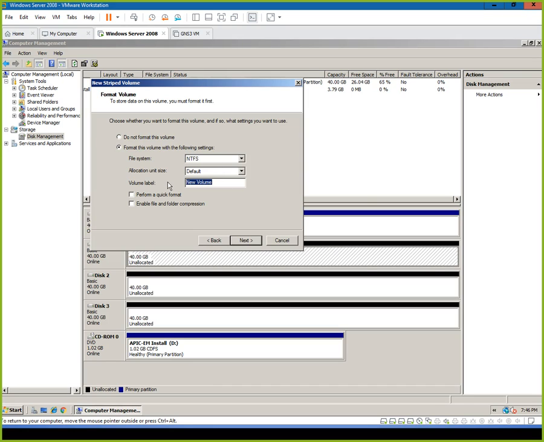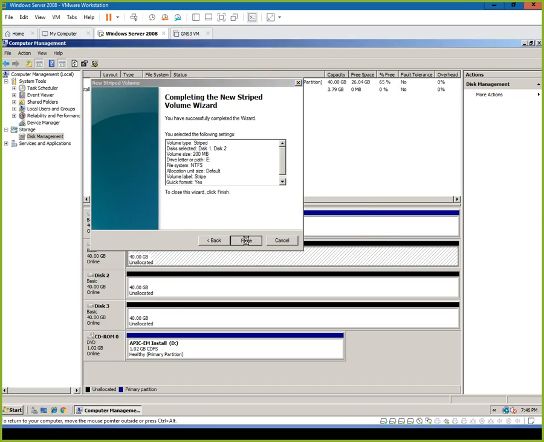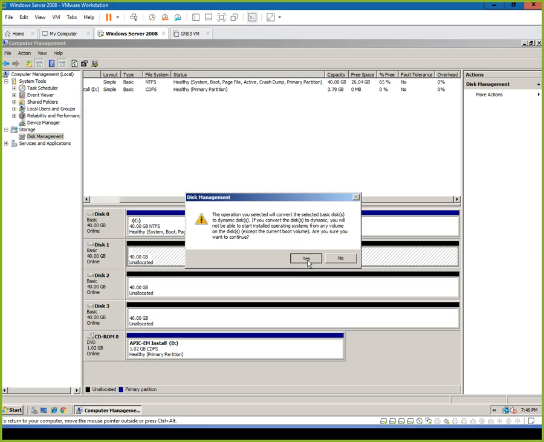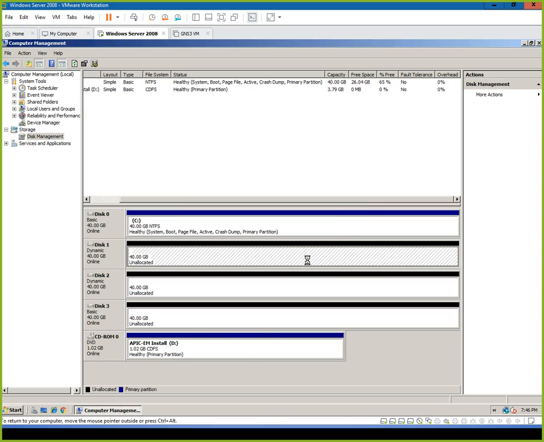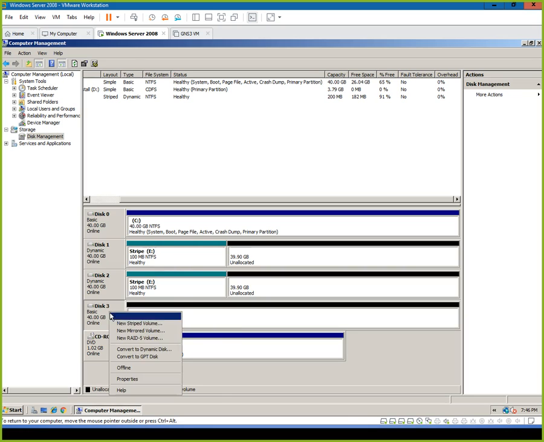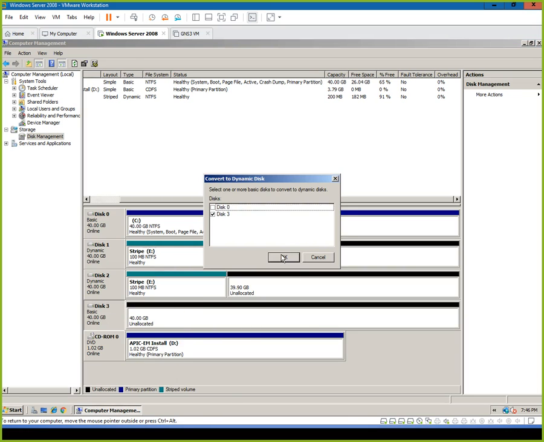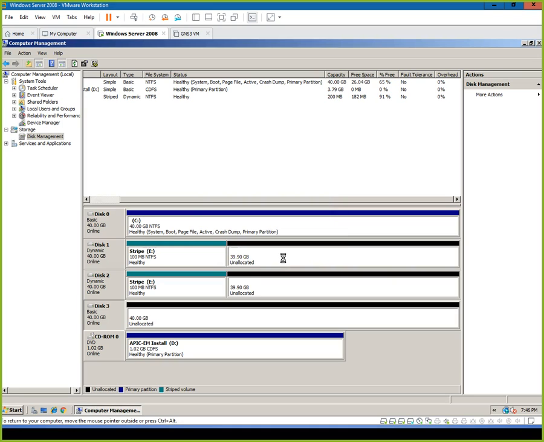Let's call it stripe, and we'll do a quick format. Quick format doesn't do a whole lot of checking. They've got to be dynamic disks, so we'll make them dynamic disks. I might as well go ahead and make this one down here. So we've created these things. Voila, we're done. I'm going to convert this one because I'm going to have to do it here eventually anyway. Dynamic disk is a Windows requirement here. Stripe, RAID 0, and RAID 0 we're going to see here in a minute, there's no redundancy.